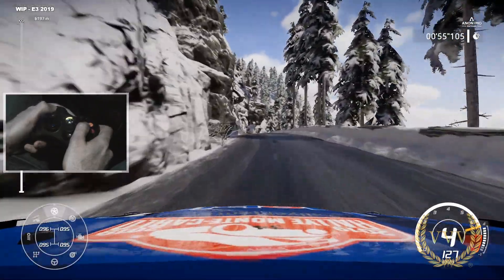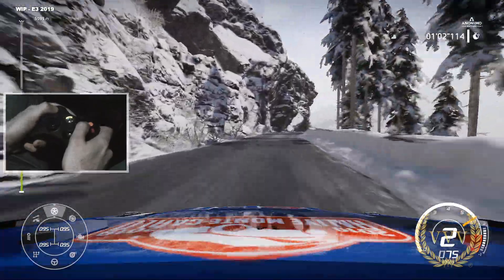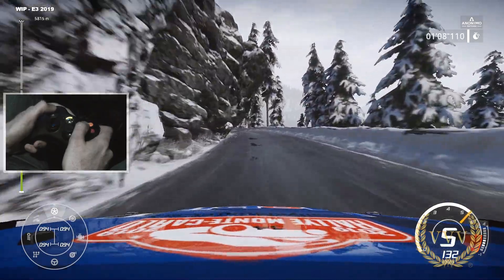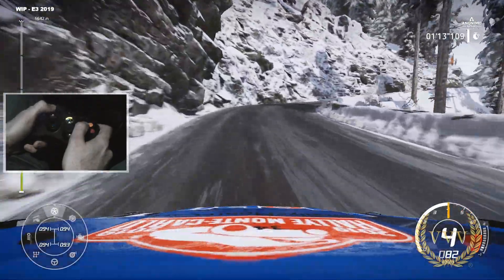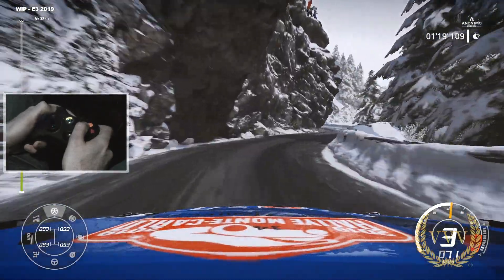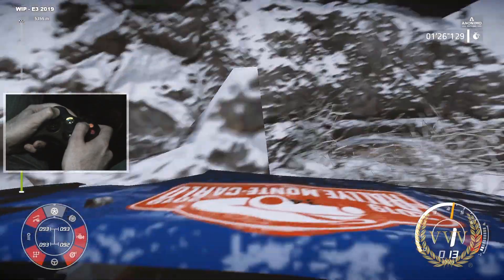Up here there's a lot of speed to be found. The top players will find extra speed through here — they'll know how to get the car in through some of these corners with no lifts. I was racing through here and immediately feeling like I've got this, I understand this, I'm with it. And then the weather starts changing — we have dynamic weather on for the first time and I hadn't realized it. The cars were sliding around a bit and I was wondering what's going on.